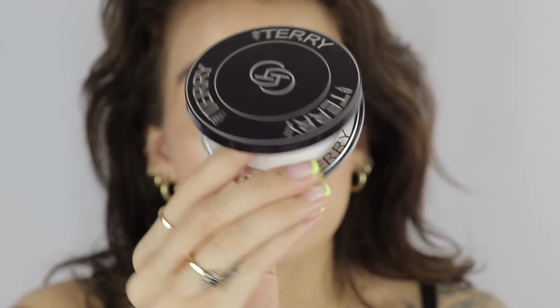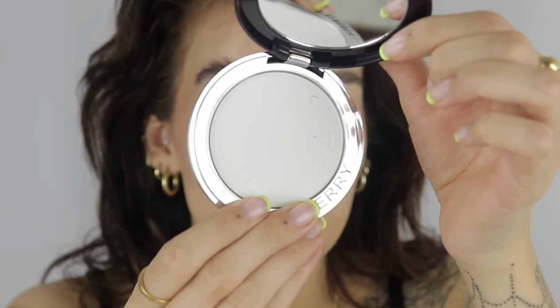I'm just going to take a little bit of the By Terry Hyaluronic Pressed Hydra Powder. This is just like a translucent pressed powder. And I'm just going to use the number 8 brush. This is a really nice little fluffy brush. And I'm just going to pat a bit of that underneath my eyes.